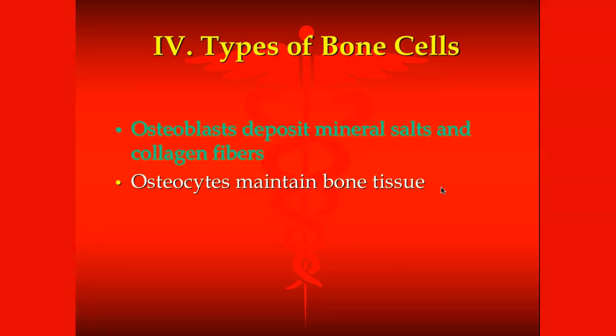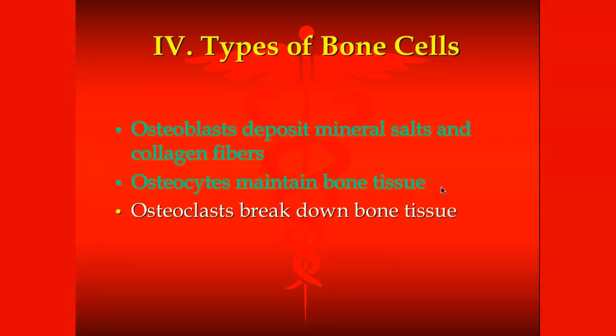And then you have the third one that we're going to talk about, and we'll talk about another category as well, but these are the three that you're usually tested on, and that is osteoclast. If you remember, we talked about osteoclasts releasing a substance that's like acid because it breaks down bone tissue.